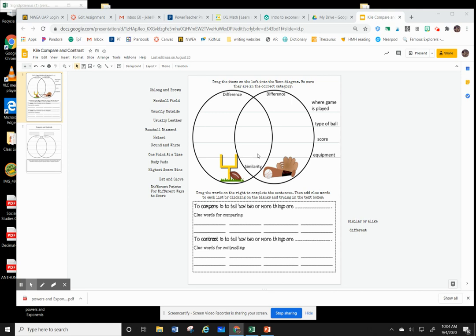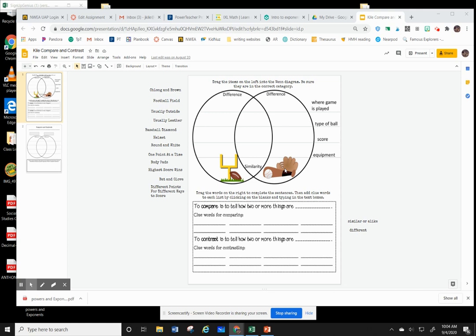We're going to take that a little bit deeper because in the past, we haven't worried about if the things over here are in the same category as the things over here, if our differences go together. So even though things are different, they can still have a way that they go together and how the differences are in the same category. And when we're trying to compare and contrast things in our writing, it's really helpful if we have differences that we can highlight that go together. That'll make a little bit more sense here in a minute as we start putting this together.